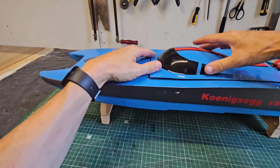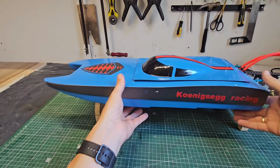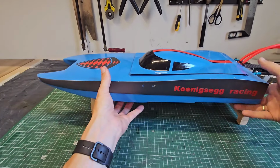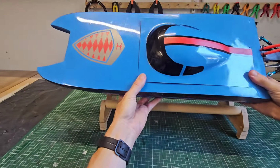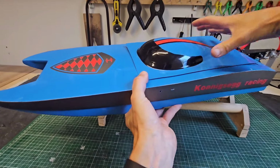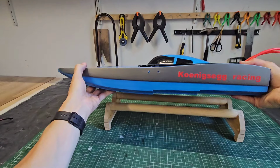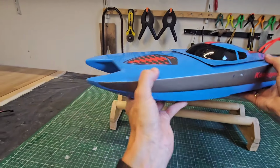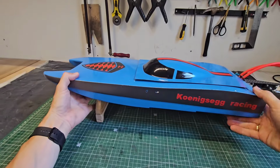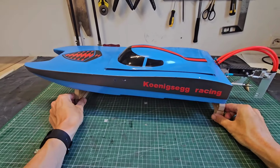So if you look at the overall shape of this boat, it almost looks a bit comical, like a comic style, because it's very wide and it has a huge cockpit and it's also pretty high. So yeah, pretty distinctive shape. You don't see it very often. Apparently, because it's very wide, this hull corners very well.